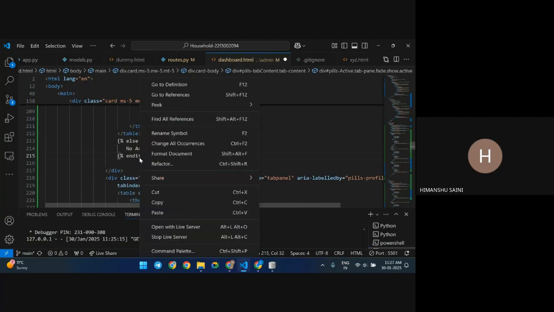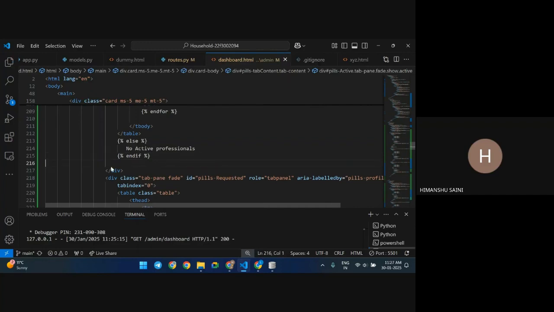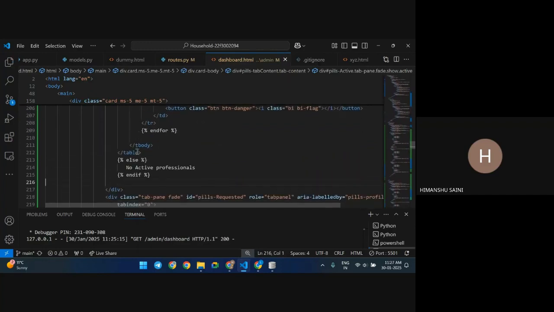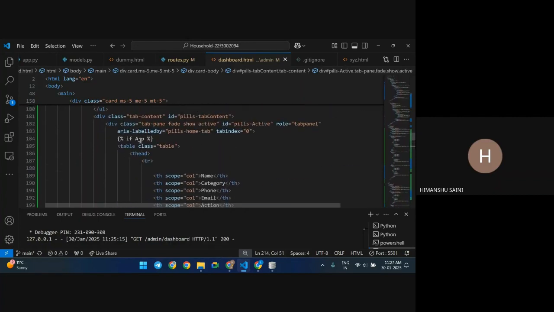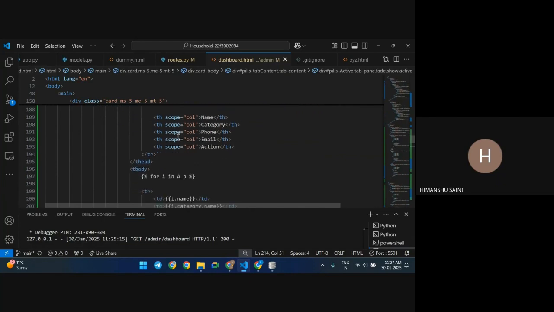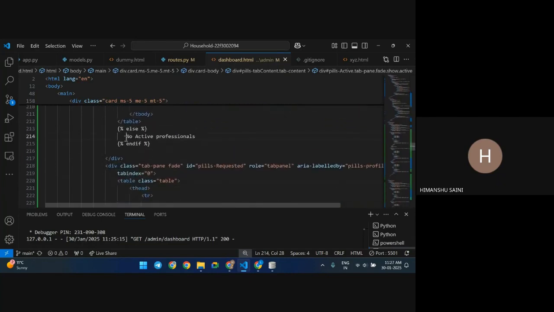So if there is no active professional, it will go inside this else and say no active professionals. Otherwise, there will be a table. So I'll put it inside a_p. Okay, and I hope you are getting why I'm trying to do this, right?